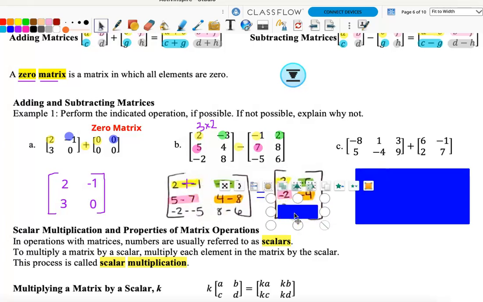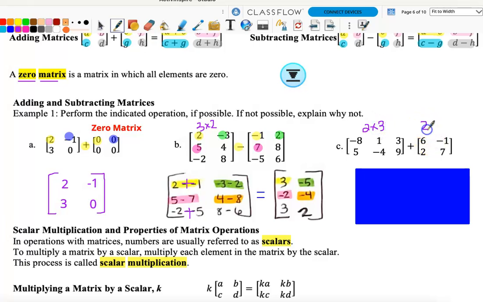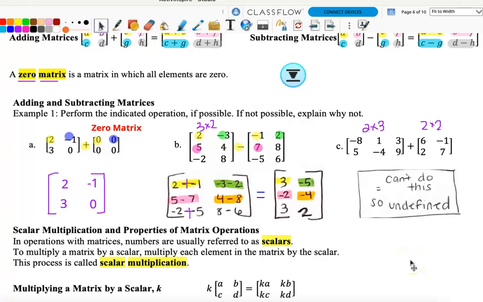And the last two rows, bottom left one is a little tricky because you've got minus a negative. But just know if you've got minus a negative, that's going to turn into a plus. So this essentially is 5 minus 2, which would give you a 3. Okay, so subtracting a little bit harder than adding. On part C, I have a 2 by 3 matrix, and then I have a 2 by 2 matrix. So I can actually not add these because nothing quite matches up perfectly.